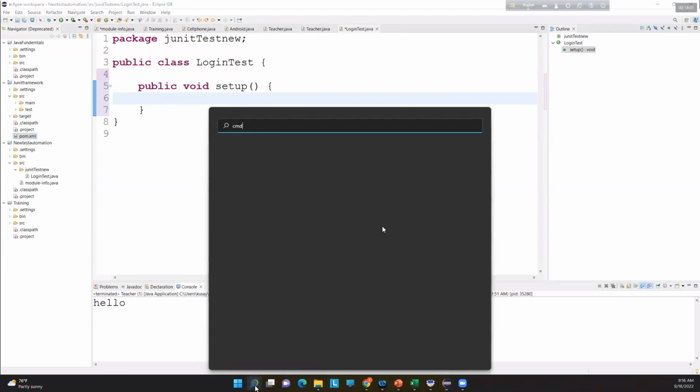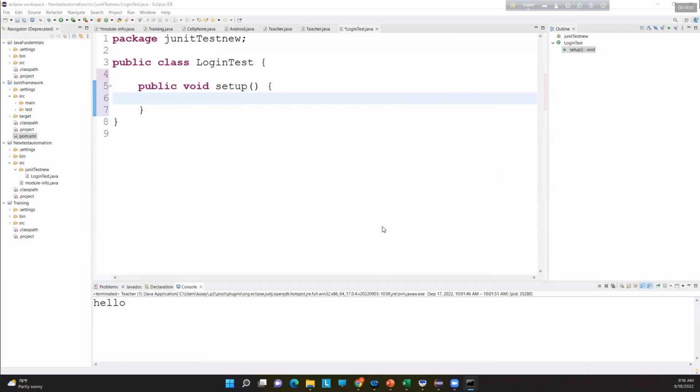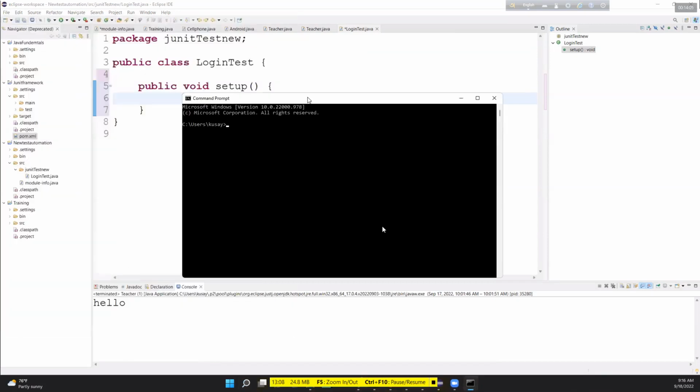In CMD, type mvn dash version. There is no Maven on your computer. It's the computer where we installed Java yesterday and all this stuff. So you have to install Maven also.